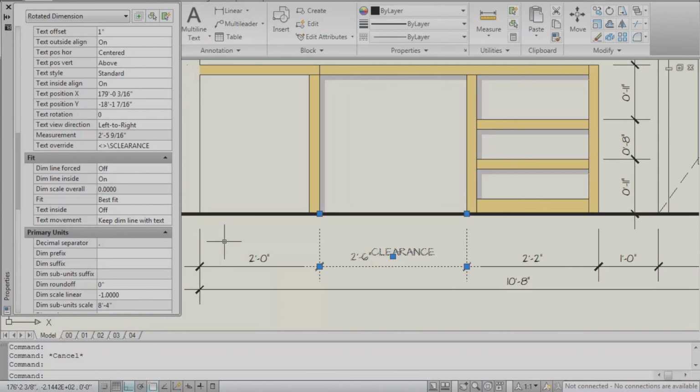So that is something very quick and easy. The next video I'm going to go over is how to create your dimension style. But until then, you can use this to make your drawings look much better. So you have the different ones. You can go back in this video to see all the different kinds.